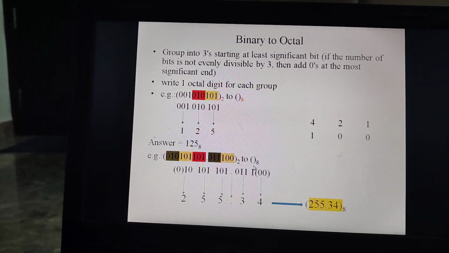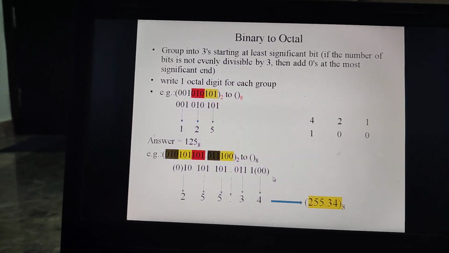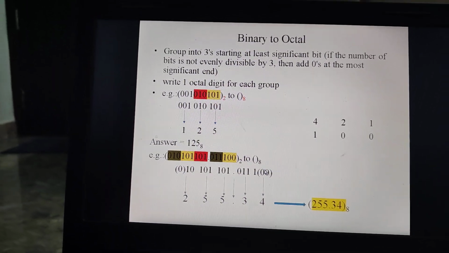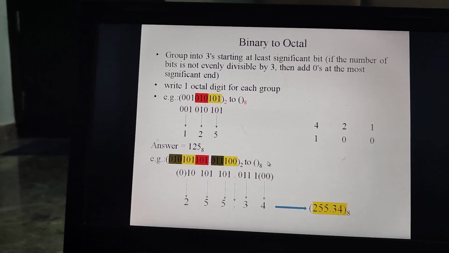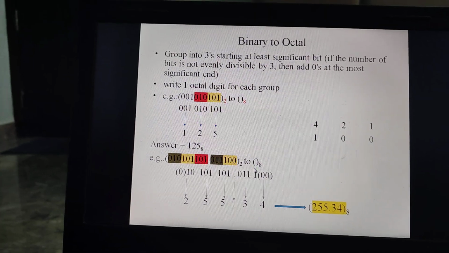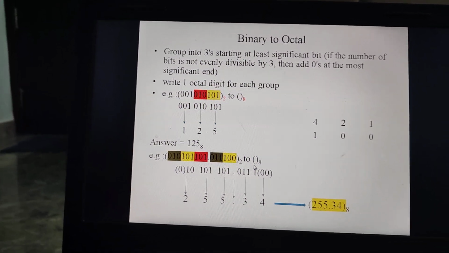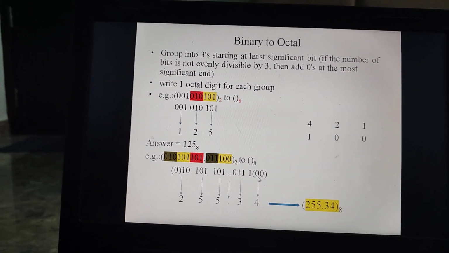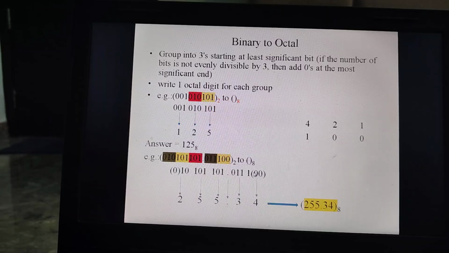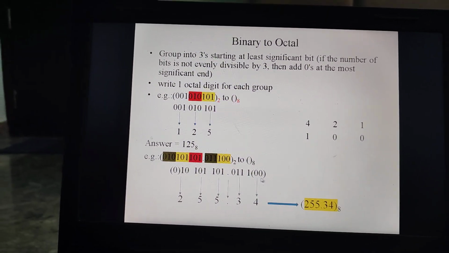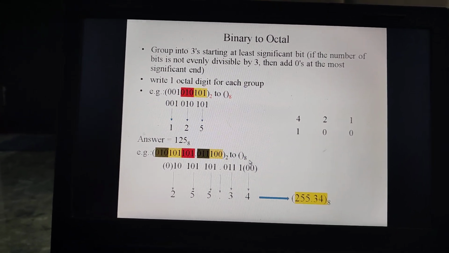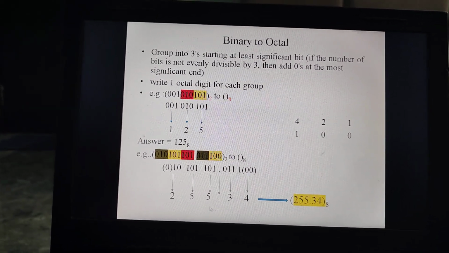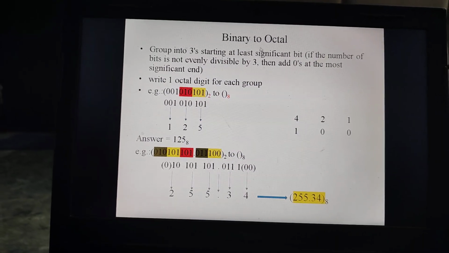For example, if we have only 1 and we don't have the other digits, the zeros too have to be taken into consideration, and it has to be numbered in the form of 1, 2 and 4. We can't directly give this value as 1 here, otherwise our answer will be wrong. So for assumption we have to consider the two zeros, and for those values we have to calculate as 1, 2, 4. Here we have taken 4 and 3, and this is the way in which we can convert the given binary number into an octal number.